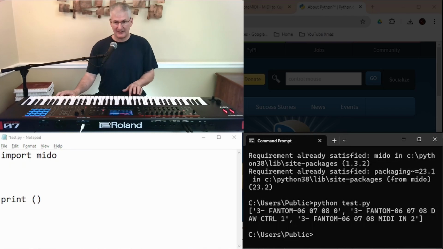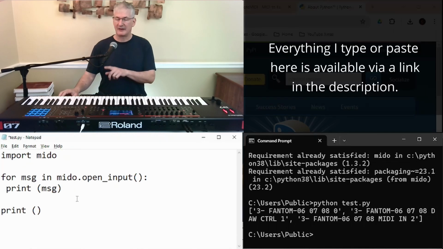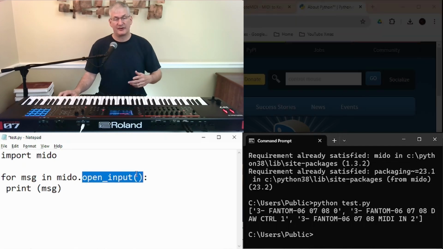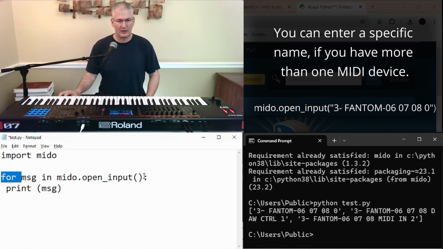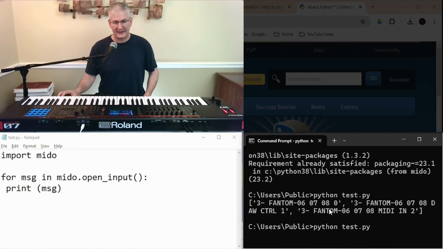Here's a little magic. I'm looking at some sample program over here on this other monitor, which I will put in the description so you can copy and paste from the same thing that I am. This is going to run the open input command, which just listens to all three of those channels and takes any signal that comes out, puts it in this variable called message, and then prints it out. And the colon and the indentation make this program loop forever until I exit it. Control S, run it, and here it is looping.